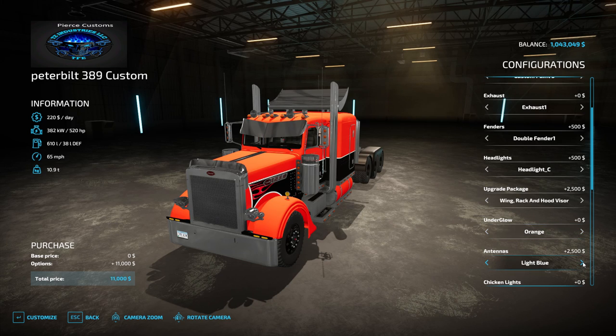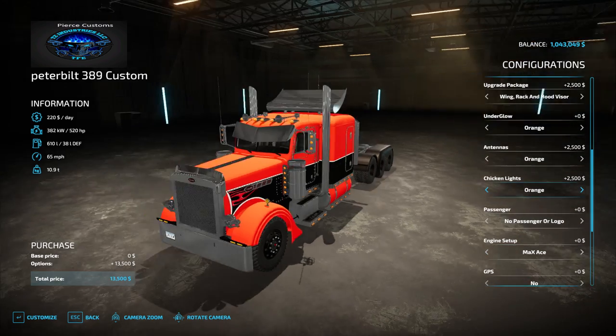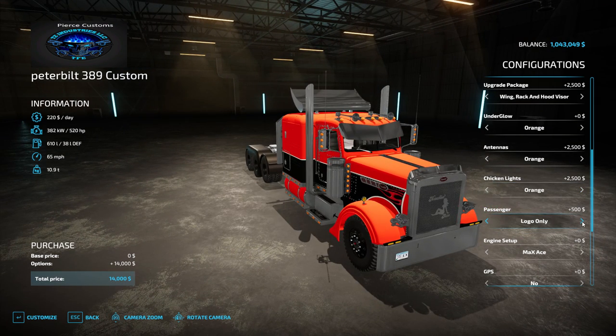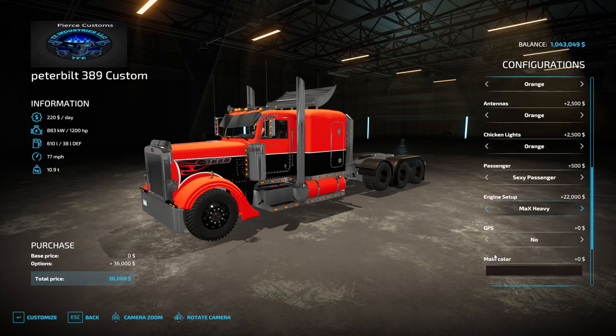Default antennas. Light blue. What? Chicken lights, amber, green. Oh my god. Yup. No passenger or logo. What? We'll do the passenger. Engine sec, max ace, max fury, max heavy. We're gonna go heavy for sure.